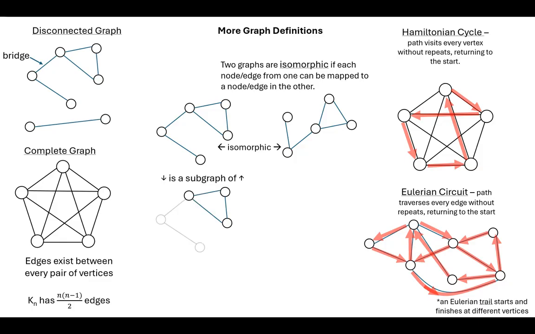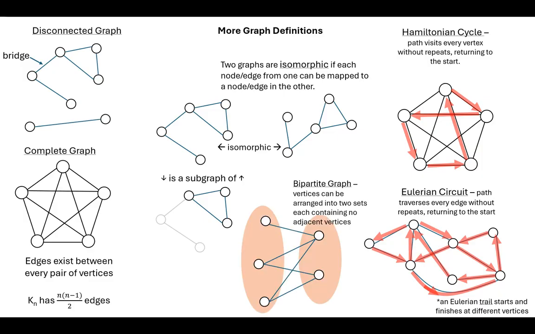One graph is a subgraph of another graph if it contains only vertices and edges that exist in its parent. It's very similar to the use of the word subset in mathematics. A bipartite graph is one where the vertices can be arranged in two sets such that no edges exist between vertices in the same set. This doesn't come up much in VCE Algorithmics, but is helpful when practicing graph theory proofs.